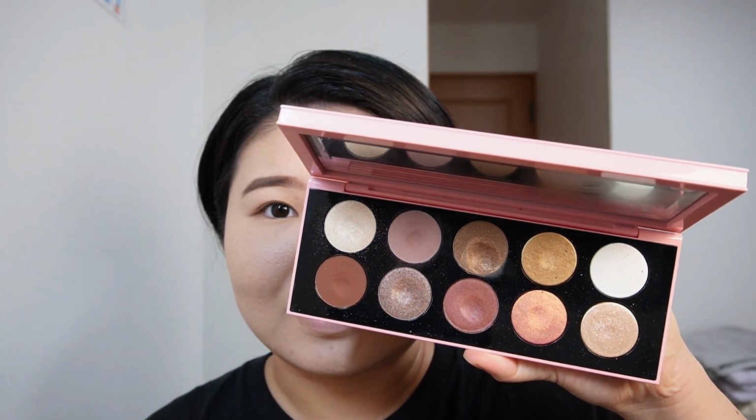Yeah. So next I wanna dive into the eye brushes, and today I'm gonna use this Pat McGrath Mothership 7. I think this is 7. This is the original Divine Rose palette. This is a color story.